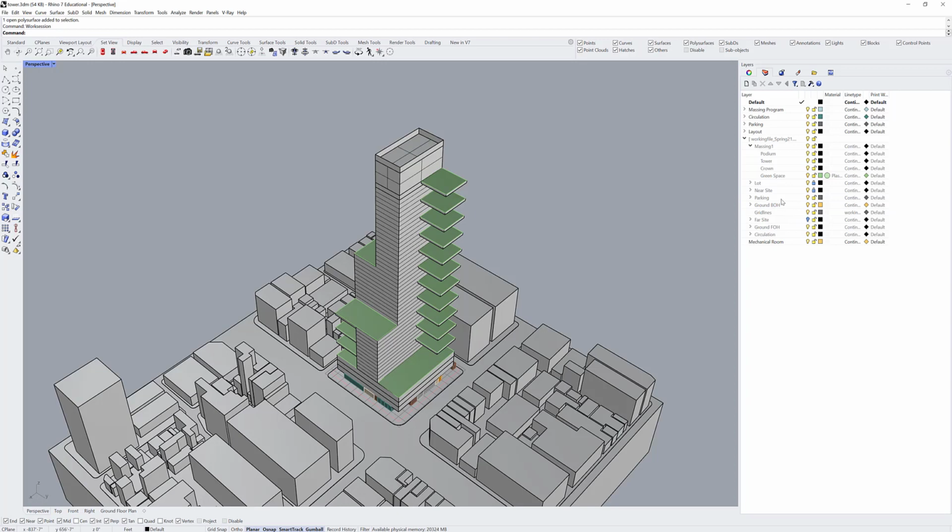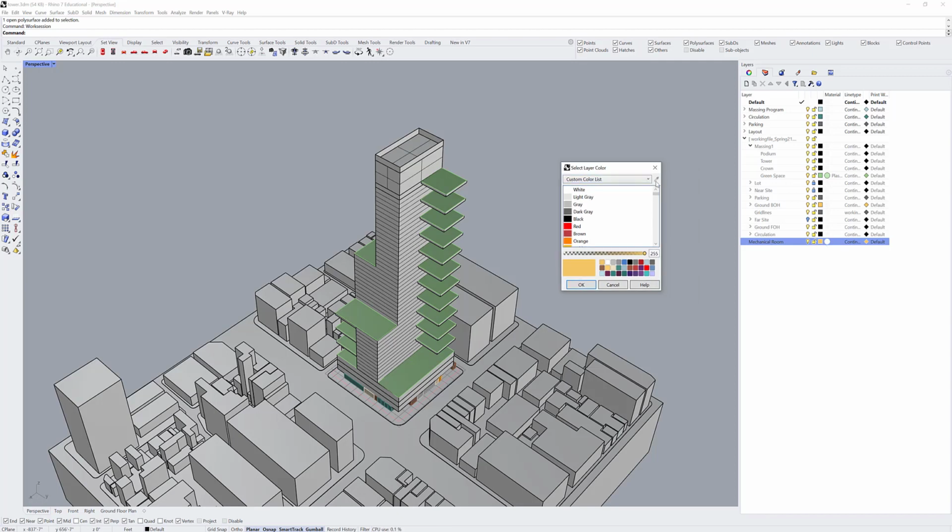If I accidentally delete something that I need, then I can just make a new layer, and I can change the color to something that I know is of the same color scheme. So for instance, I created a mechanical room layer here, and I'm clicking this color profile editor, and I can use the eyedropper, and I can drag over to one of the other layers which I know I need to use. So once you have that set, I'm working in the tower here.